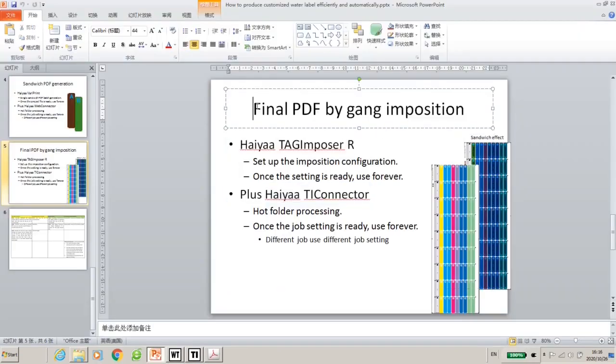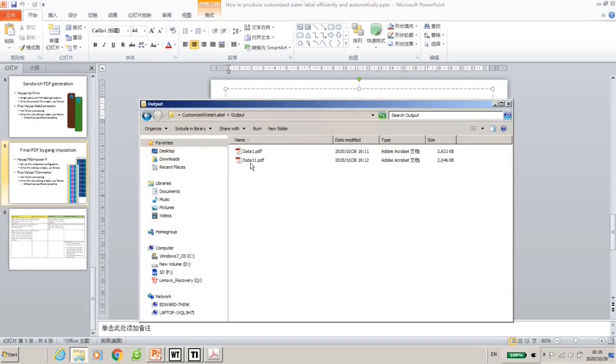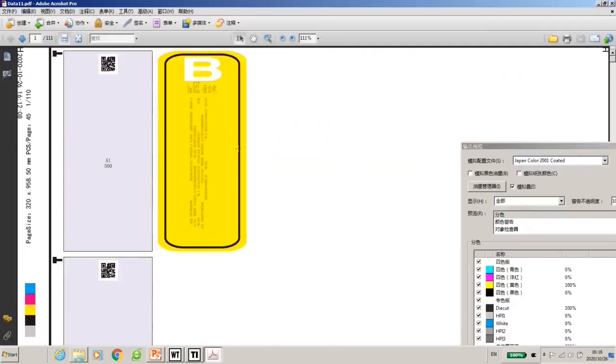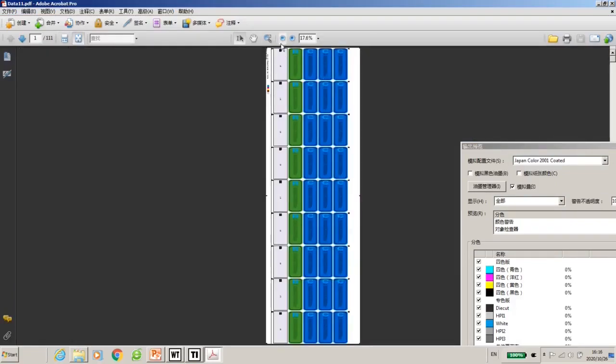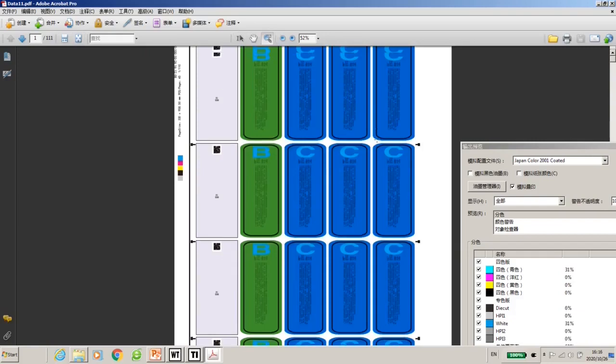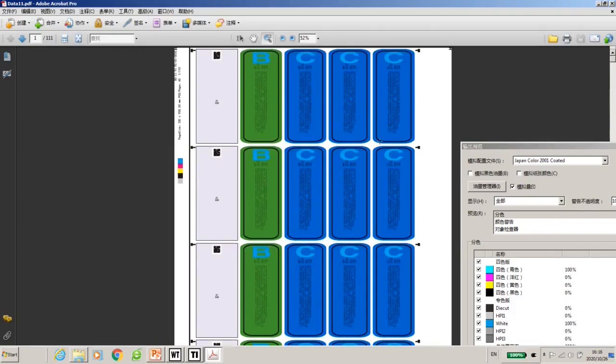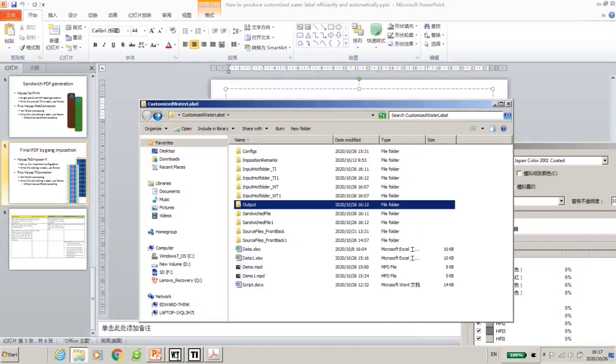Okay, go back. So the final PDF is produced in less than 1 minute. Finished. We have another imposition PDF generated. I show you. Yeah, it's a different label, different label. So you can see the different labels combined together. First, we just drag the Excel file into the Get Imposition software hot folder. The final imposed PDF is generated automatically. The same register marks and imposition marks and separation labels are added automatically. Okay, go back to the PPT.